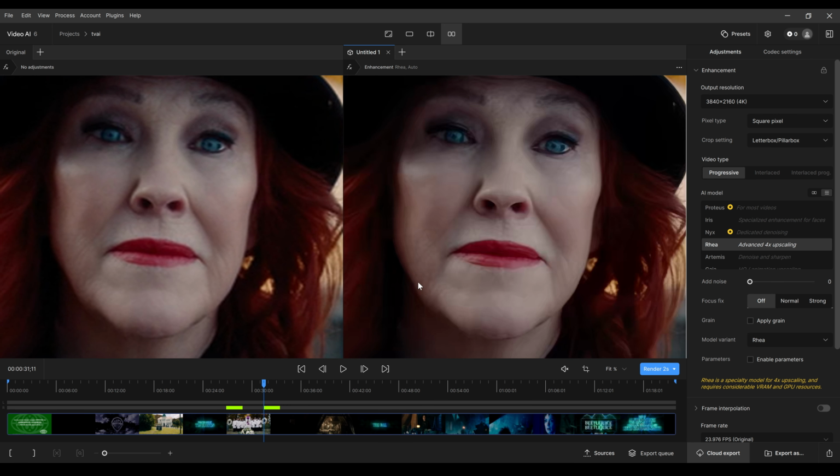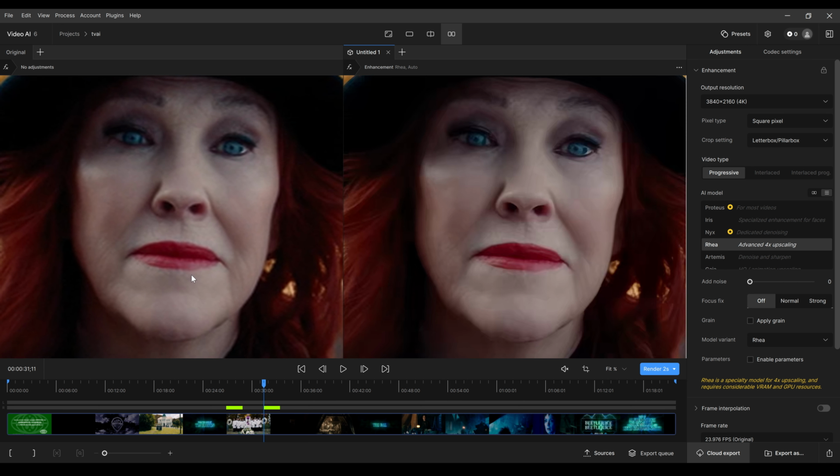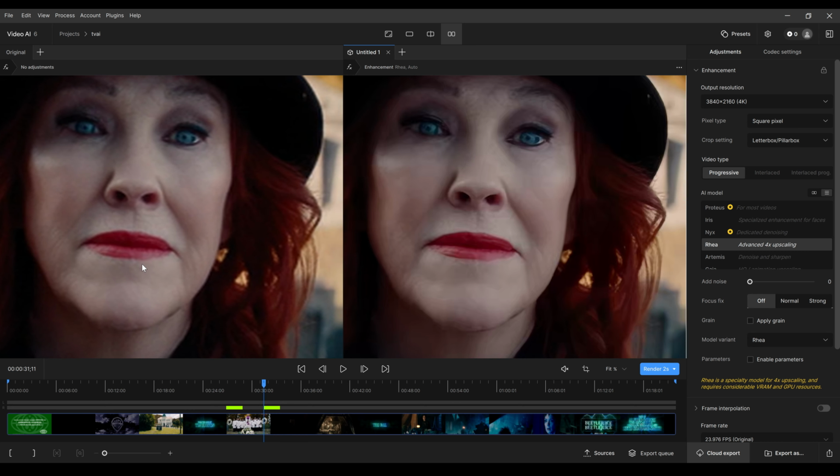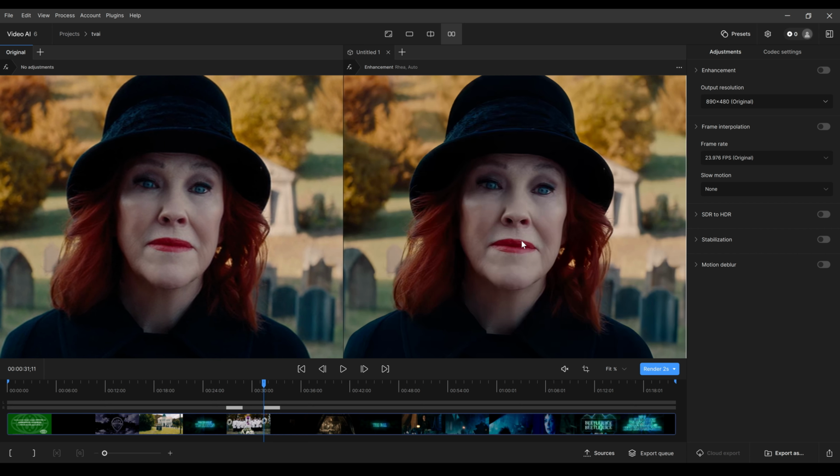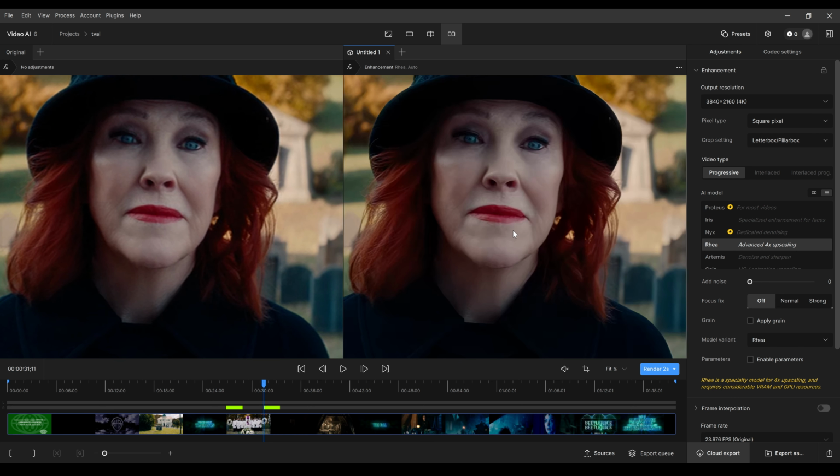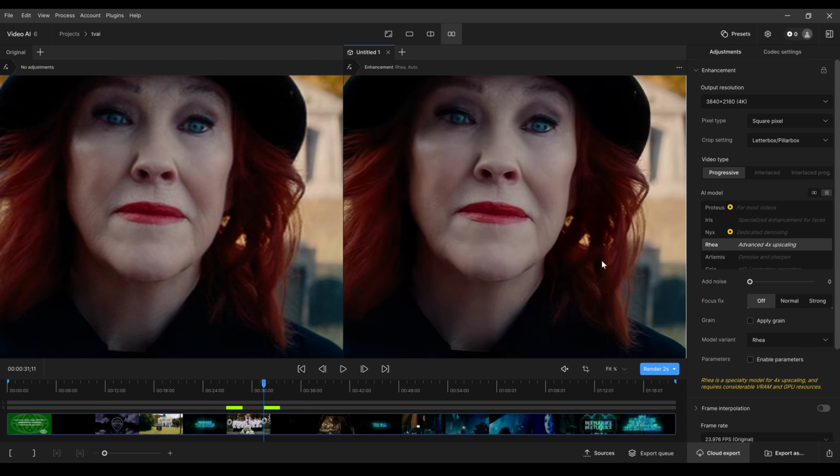Yeah, here you've got enough detail. It's keeping it quite natural. The eyes don't look weird. It's not doing crazy stuff with the wrinkles either, which is good. I would say this looks pretty good, but I wouldn't call this significantly better than that. It's a little better, but it's not crazy better.